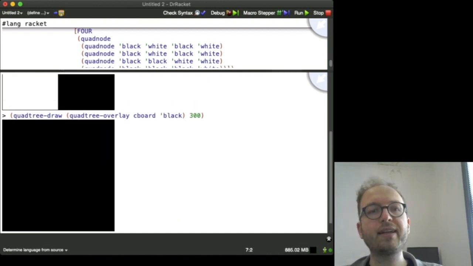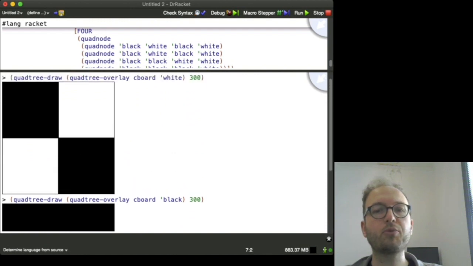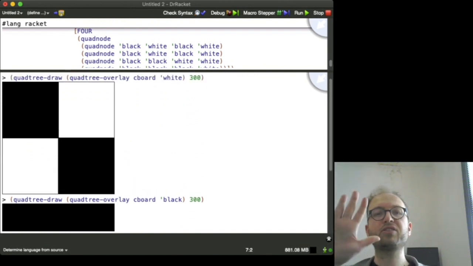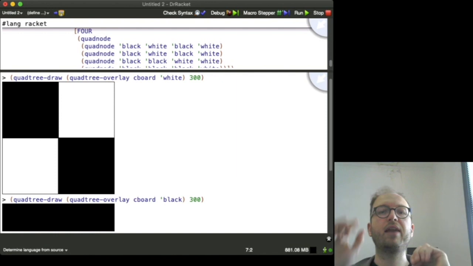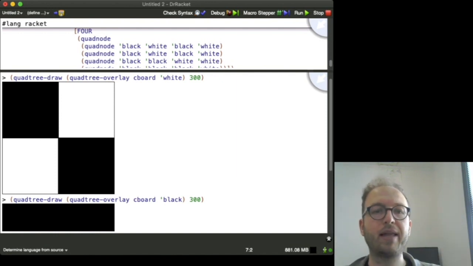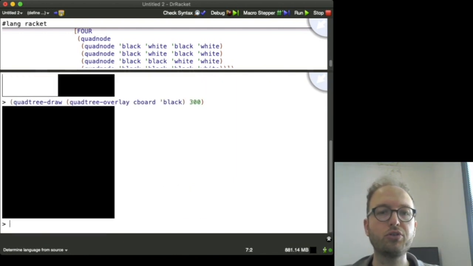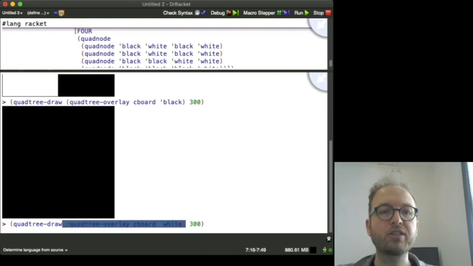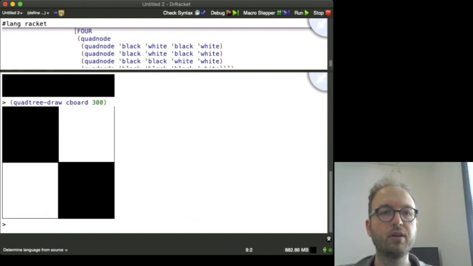So what overlay does is, if a subregion is white, it lets through the other image, and if it's black, the whole subregion becomes black. So to show you, let's remind ourselves what c-board looks like, and let's do quadtree-draw c-board-2, 300.